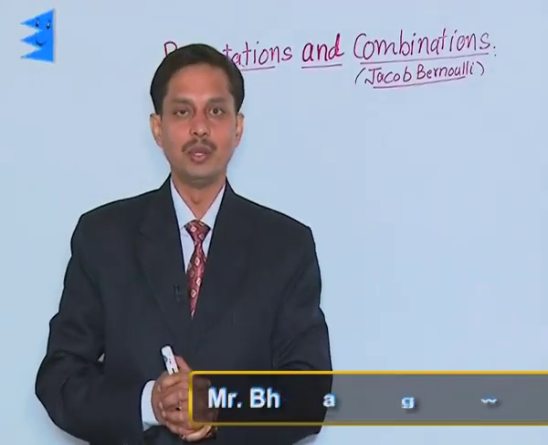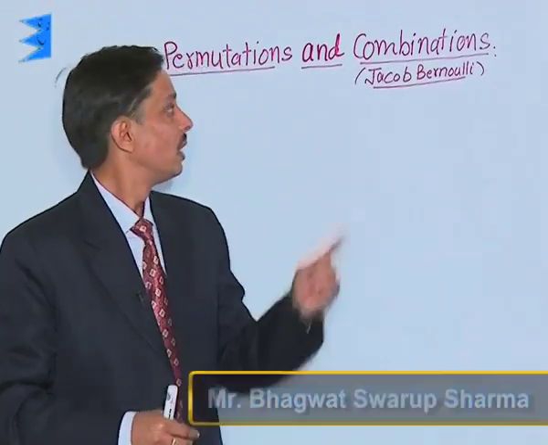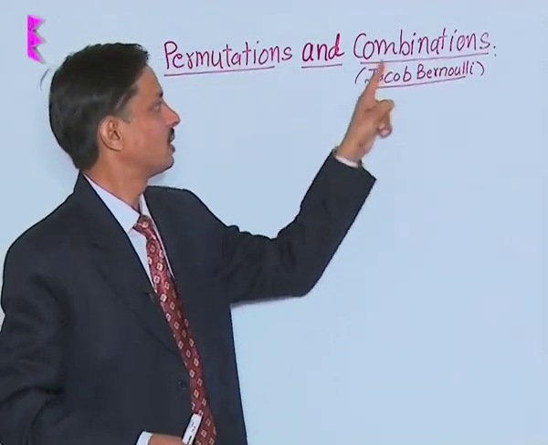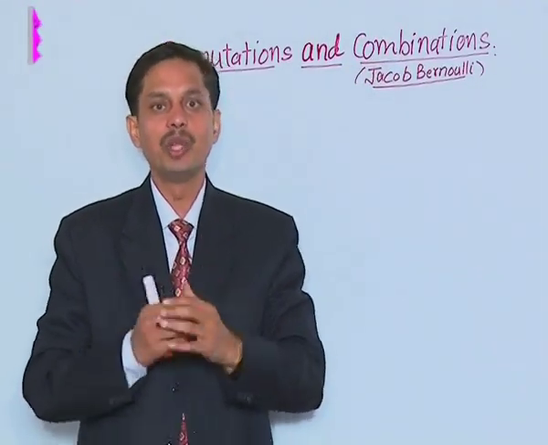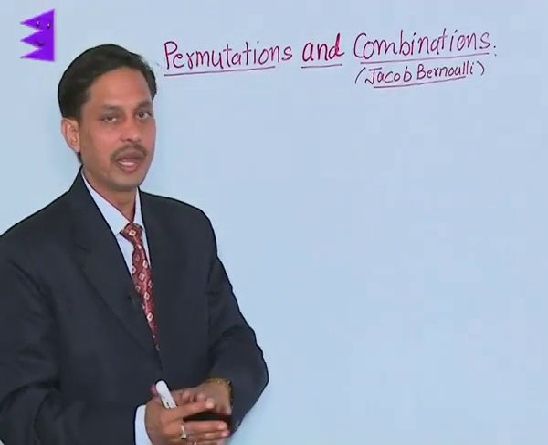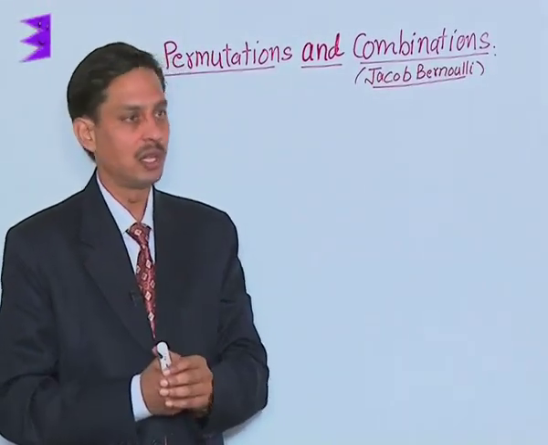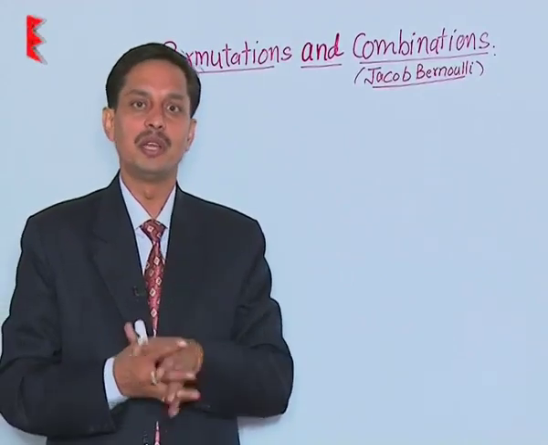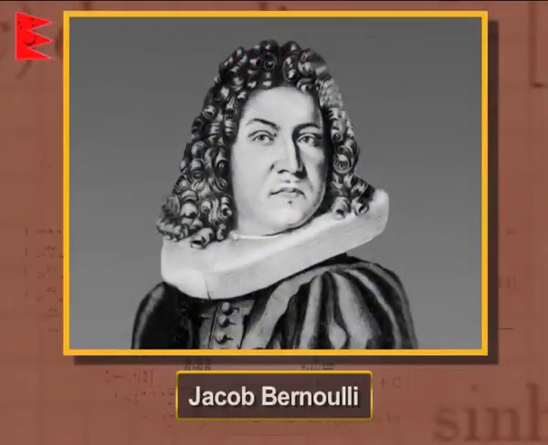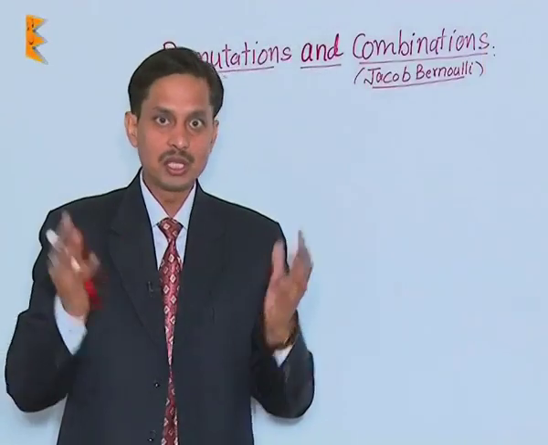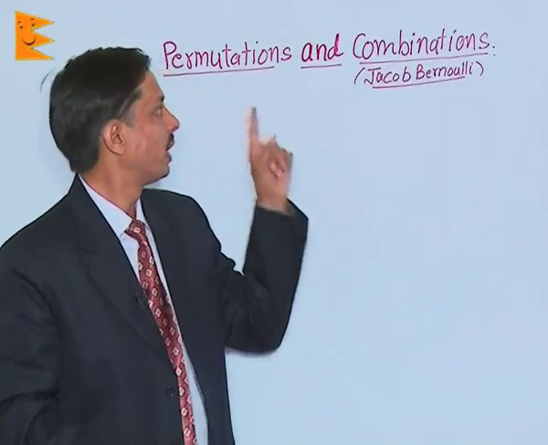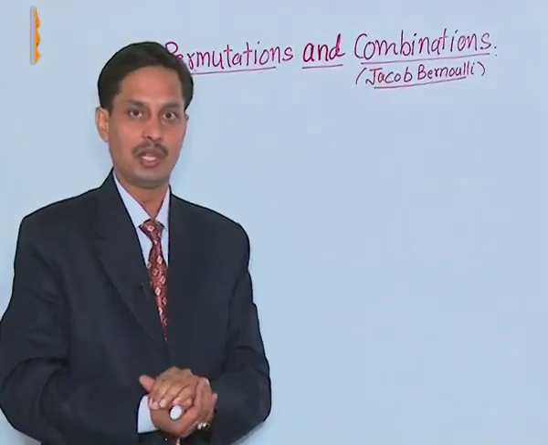Now I want to tell you one new concept, the next chapter, that is permutations and combinations. To start the chapter, I would like to salute the mathematician who started and originated this concept, Jacob Bernoulli. This thought of how we can arrange and select the numbers belongs to our topic, permutations and combinations.